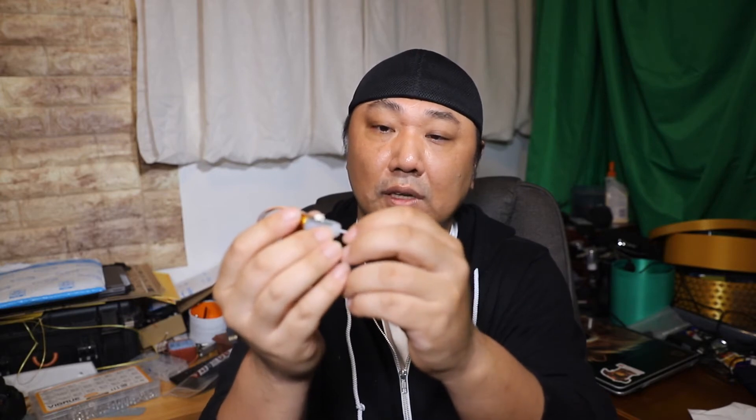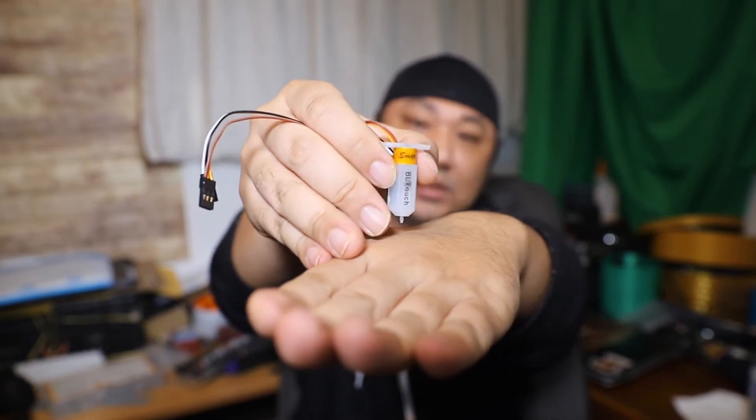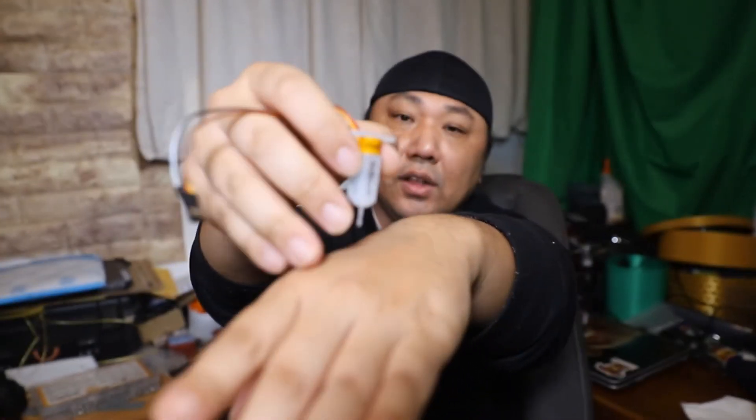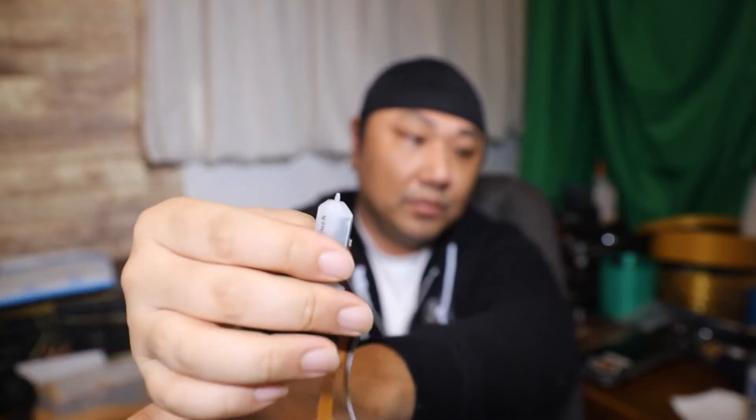So I returned the old BLTouch because it was defective. Now I'm going to pull out this pin and I'm not going to force it — I'm just going to pull it out really lightly. The pin really pulls out without any real resistance. As you can see, I'm applying almost no pressure on the pin itself. So it is drawn back in by the magnetic effect, and that magnetic effect is really, really not that strong — it's very light force.